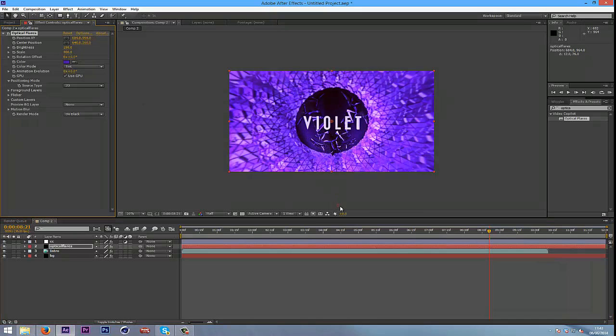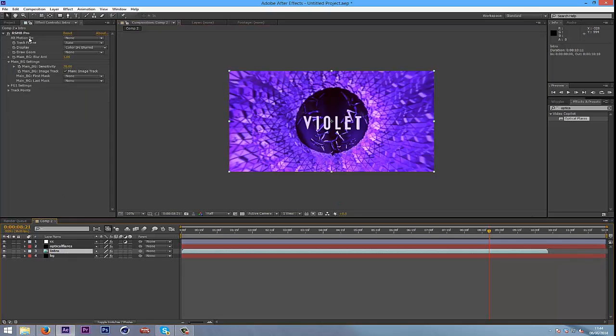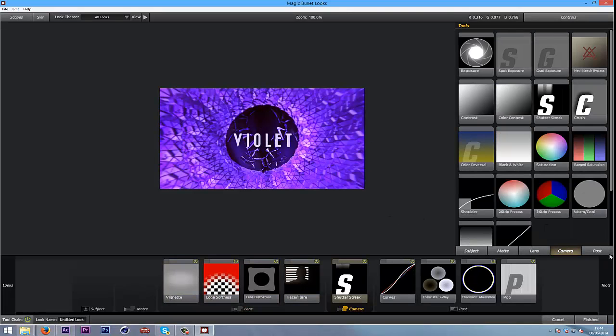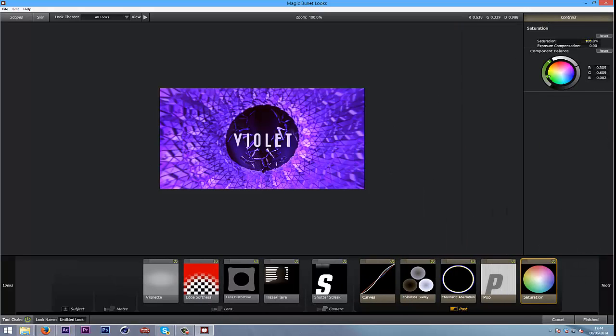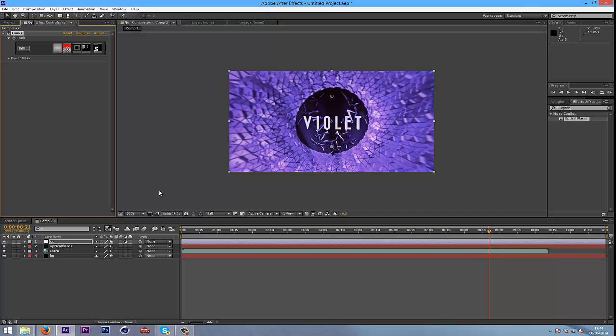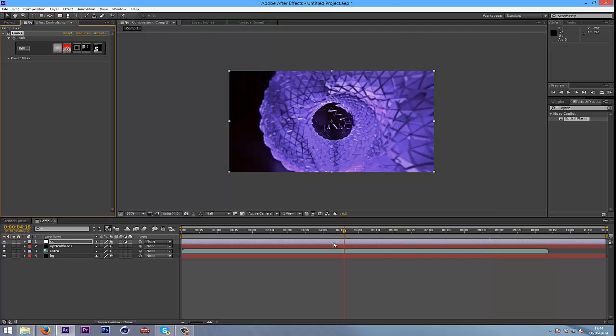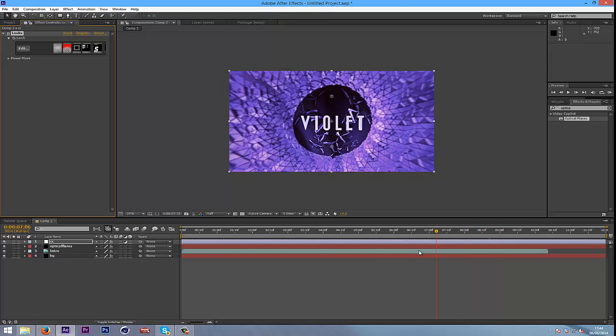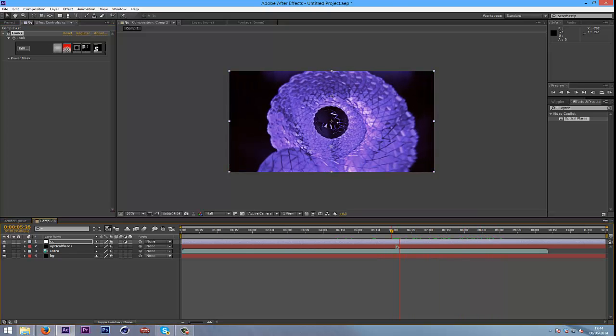Obviously this looks really saturated, but you know, I might just go and alter some of the stuff. I'm gonna add a saturation here and turn down the saturation a little bit so it doesn't look so violety and bright. So yeah, there we go. And then once I go through this, you can see this looks pretty nice already.